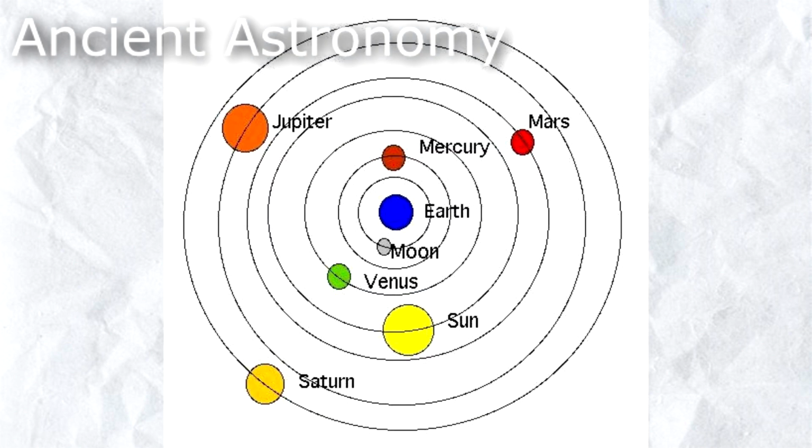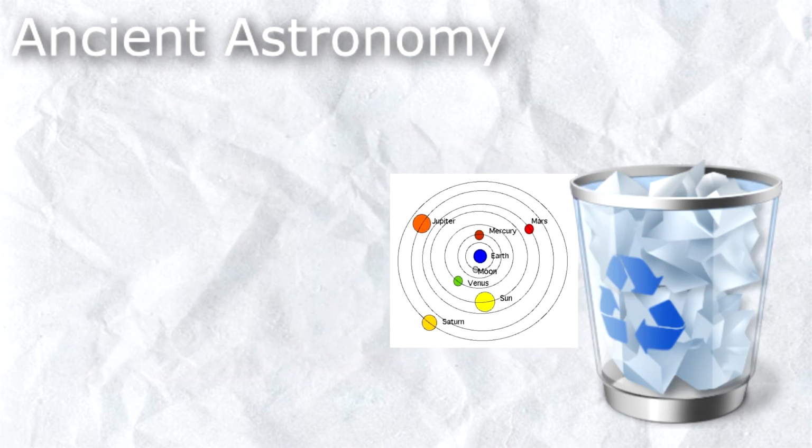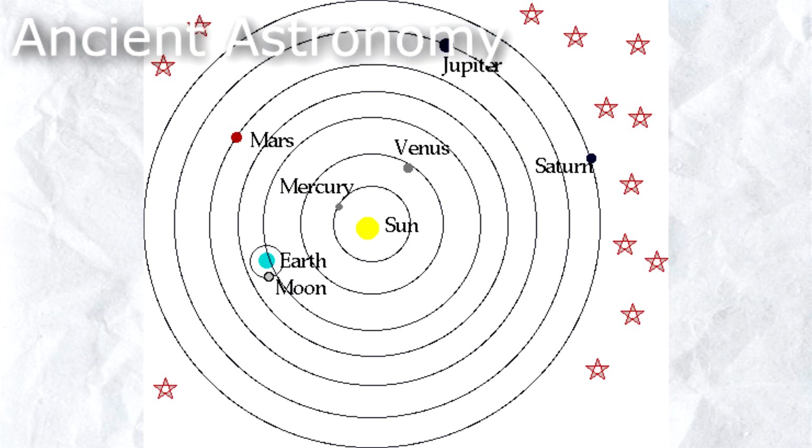Our first topic today is ancient astronomy, mainly the geocentric and heliocentric theory. The geocentric theory was a theory when Earth was in the middle of our solar system. Ancient astronomers believed in this because people believed that God would choose them to be first. However, as you know, that theory was debunked by Copernicus and Galileo with the heliocentric theory, which shows that the sun is in the center of our solar system.